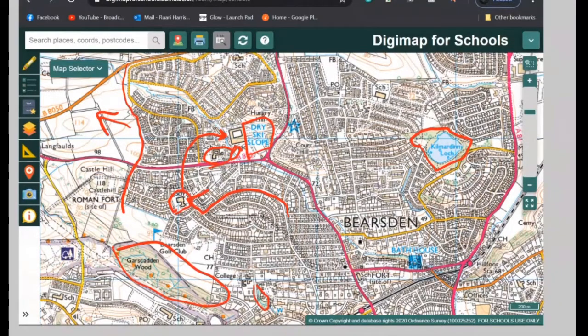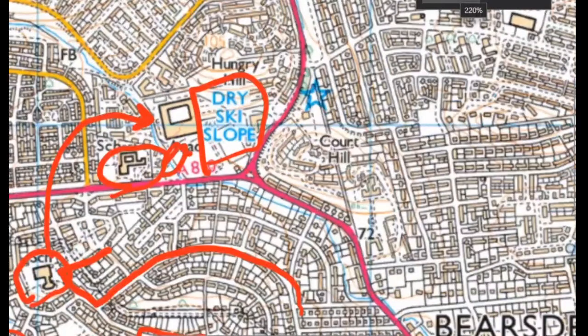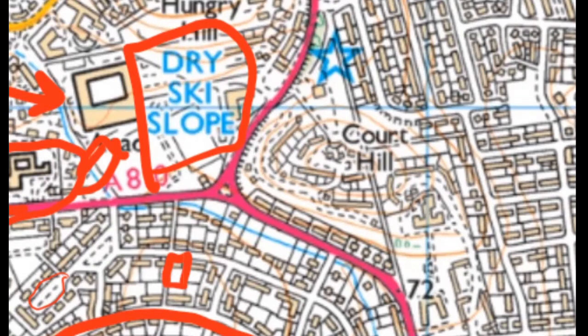That's kind of the main features — some golf courses might be around, so like leisure activities. You can even see on the map that this is someone's back garden, and all their back gardens here. If you zoom in, you can see the entire property of that house — they are quite big, because they've got the space to expand out, create big houses and have big gardens. And then you've got these cul-de-sacs — these roads that just don't go anywhere. The only reason you'd be up there is just to visit someone or to get to your house. And that is our inner city and suburbs — a quick fly-through.